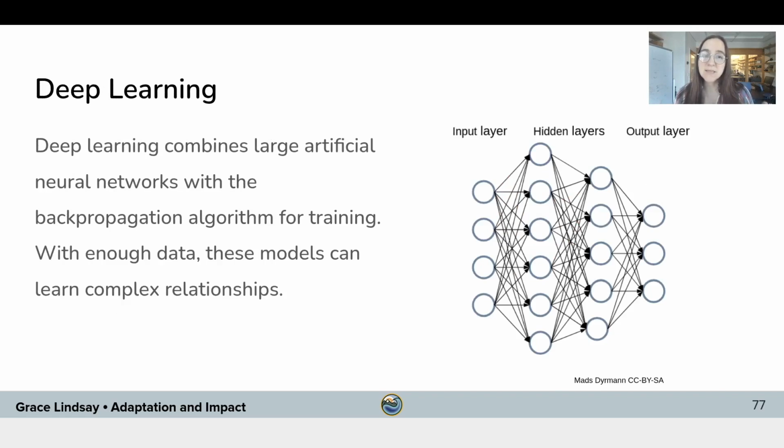Deep learning, as I said, is when you build a deep neural network, an artificial neural network, to solve some sort of task. And so the way that artificial neural networks work is that you have inputs that you give to the model. So in our case, again, past climate variables and emission scenarios. And then the model has these layers of artificial neurons. And so these artificial neurons are meant to work in the same way that real neurons do, roughly, which is that they get a weighted sum of their input and they apply some sort of nonlinearity to it.